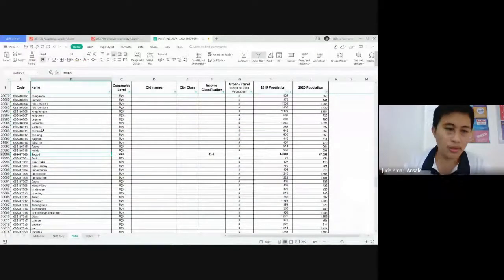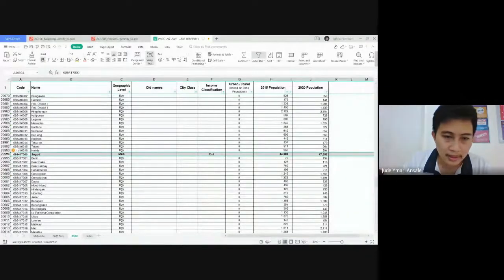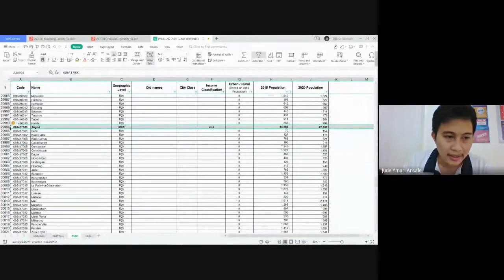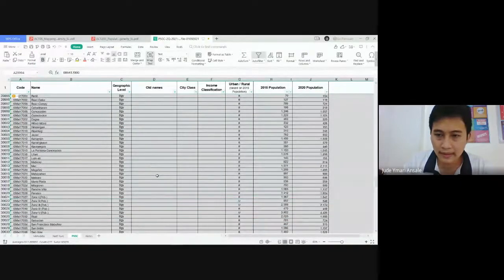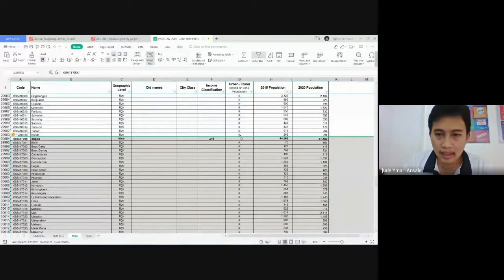So locate Sugod. Then copy all the barangays in Sugod. Now this data includes the 2015 and also the 2020 population, but in your activity we'll be using the 2020 population.